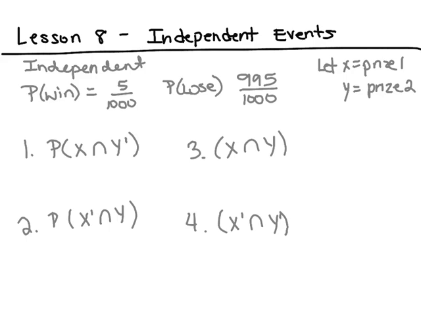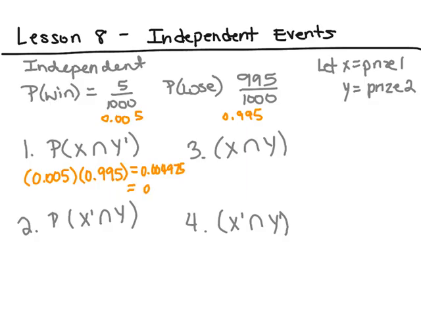So we're going to multiply our percents, but first we're going to make them into decimals to make this easier. So this is the same as 0.005, and this is the same as 0.995. So first we're going to do the probability that you win and then you lose. So this is 0.005 times 0.995, which is 0.004975, which is a 0.4975% chance. So you almost have 0.5 of a percent chance of winning there.